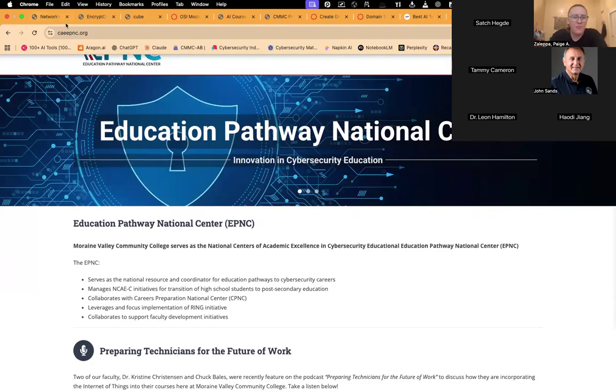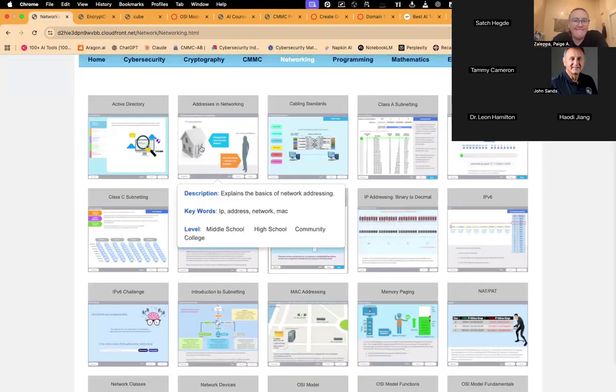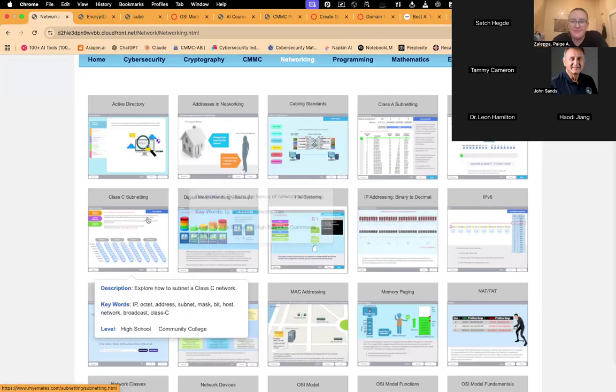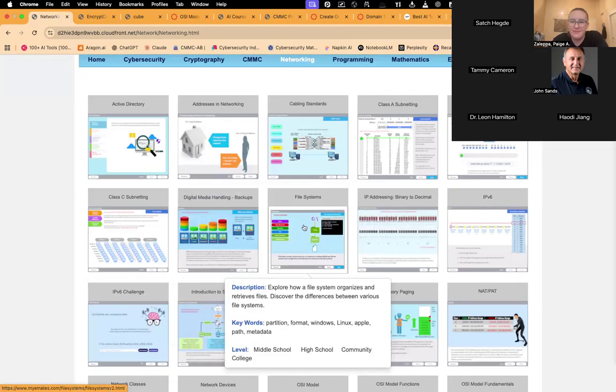Yes. Yes. So if you go to eMates, if you put your mouse over them, you see how it tells you the level, so every one of them has a mouse over. Okay. We do have a little booklet that's in the last page that lists them out, but almost all of them are high school, community college. Some actually are middle school as well. Awesome. Cool.